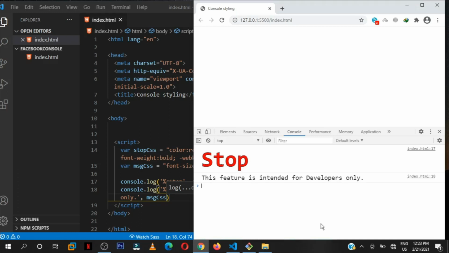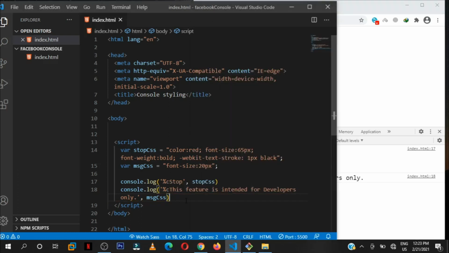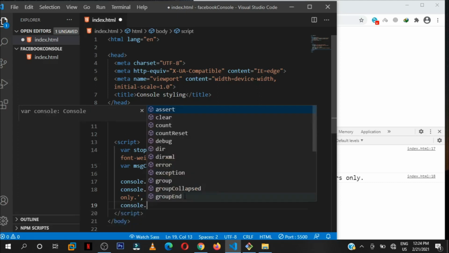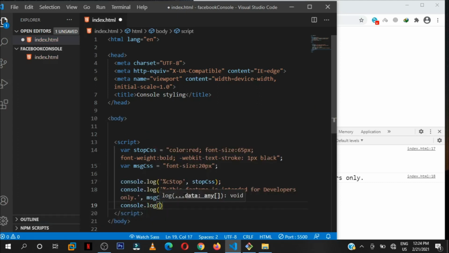Very simple. So lastly, we can pass in a link. Put a semicolon there, sorry. Then another console.log, put a %c, so you're telling it that you're going to pass in some styling, and we say https:// then the URL.